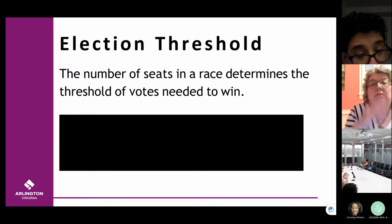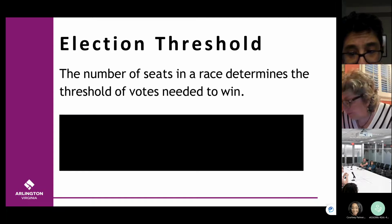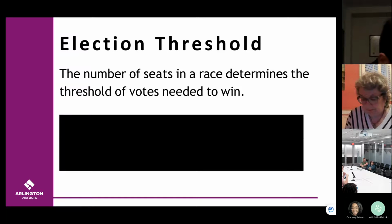So we have a lot of options of what kind of equipment we can purchase, but we will always have a paper-based ballot that will go through a scanner, and then a ballot marking machine that prints off your choices that you then feed through the scanner as well. So all the ballots get collected in one place.